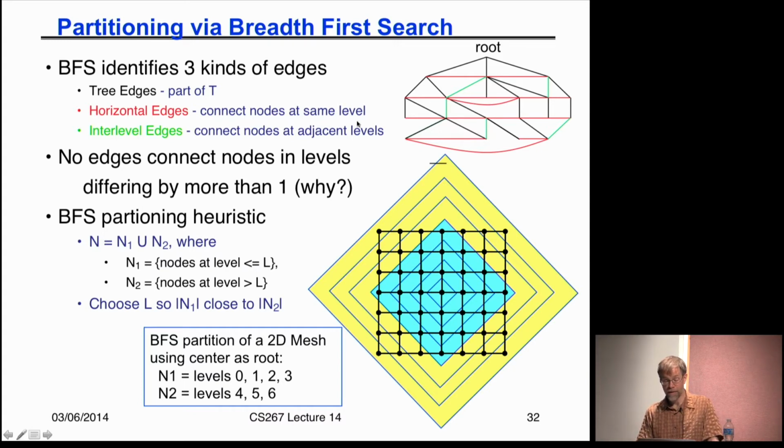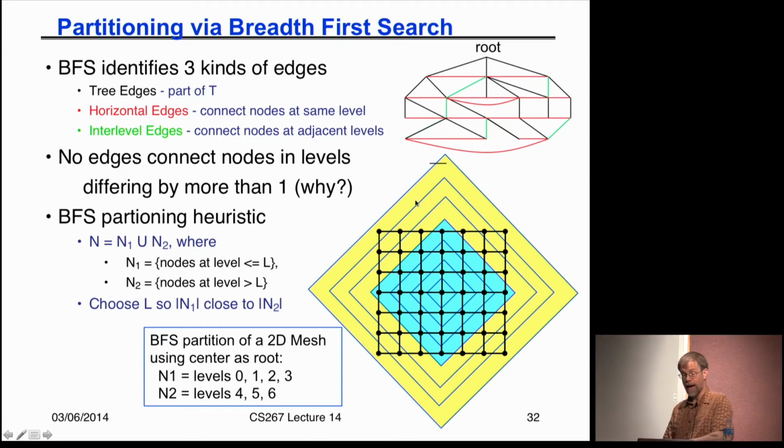So that tells me that if I were to partition by drawing a horizontal line through the middle and saying everybody in, say, levels 0, 1, and 2 is in one partition, and everybody past that is in a different partition, there's some intuition that says that ought to be a good graph partitioning, because I know that I can't have lots of edges from way up here to way down there. I can see all the edges that connect right in that middle part there. And so if I pick a horizontal line to cut, and I know that it doesn't cut very many edges, that's an easy sort of local thing to try.